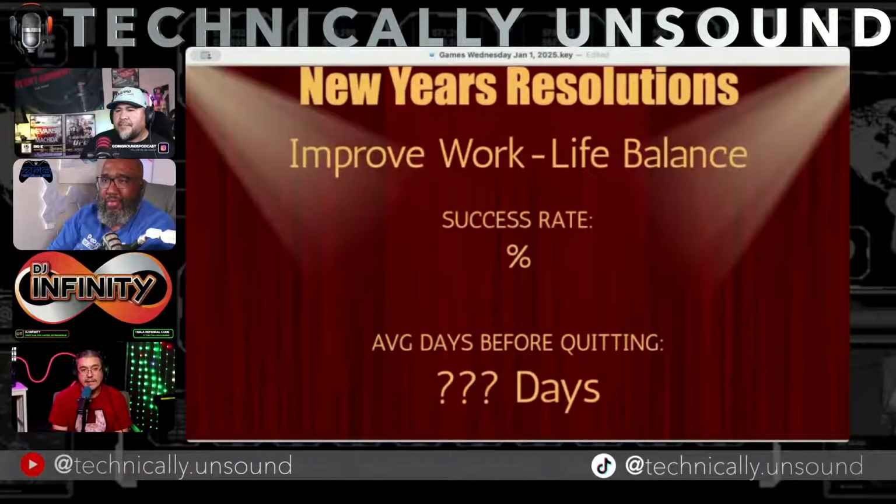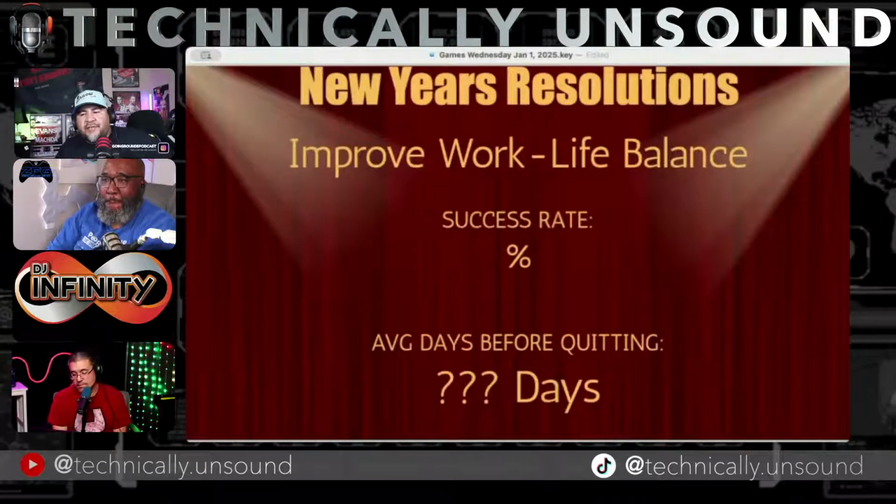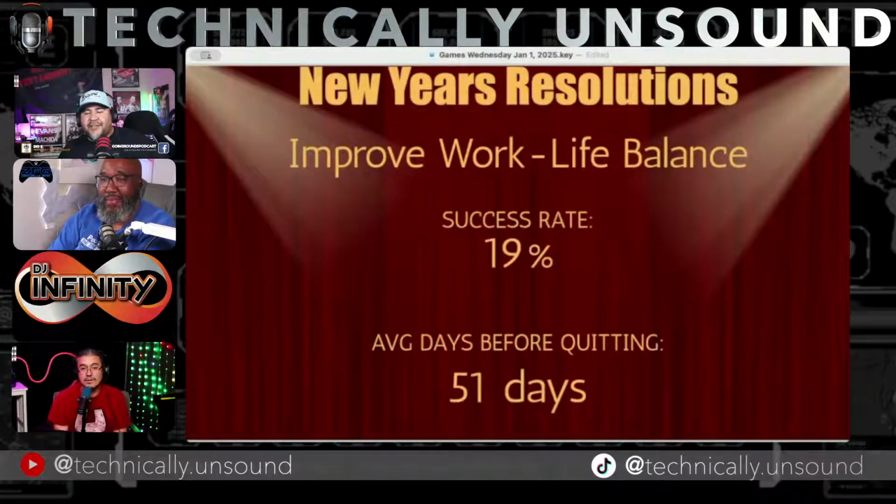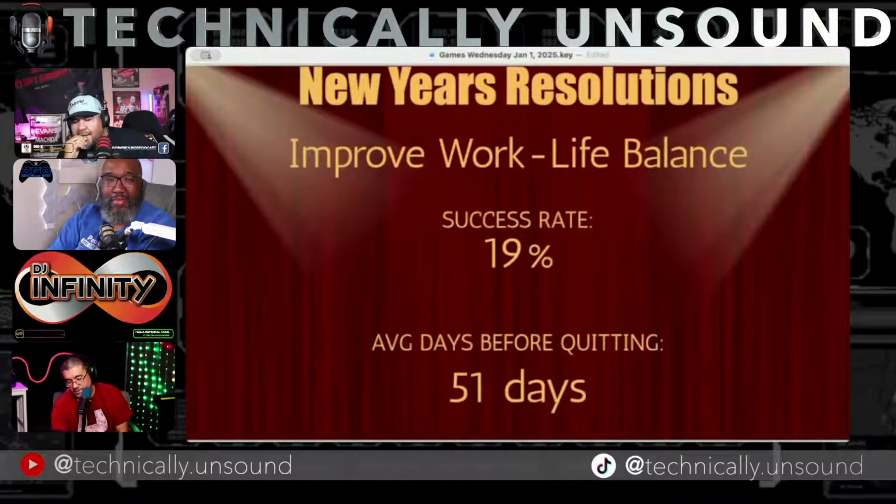Improve your work-life balance. I mean, I think I've been successful at this one. 21%. I'm going 15, and when is Martin Luther King Day? That's when it quits, because people forgot to take that day off of work. So like 23 days or something? No. Right. 30. Oh, no. 19% succeed at it. And the quitters quit at 51. Yeah, Joey was close. He was in the ballpark, the playing field.